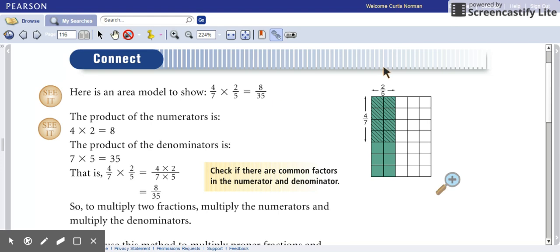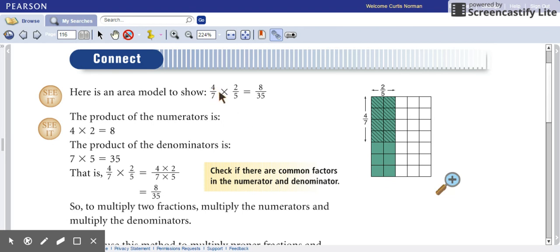Well, take a look over here at this handy dandy little drawing. If you notice, we've learned in the previous lesson how to draw out a rectangle to solve this question. And if you remember, I said take the two denominators, and that's how big your rectangle must be. So in this case, it's 5 by 1, 2, 3, 4, 5, 6, 7. So that's how they came up with this size of a rectangle, right? So that's nothing new to you. Now, here's the confusing part.